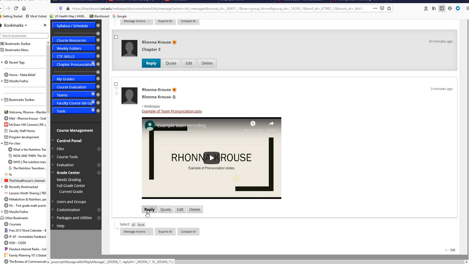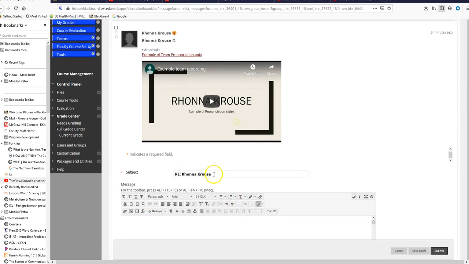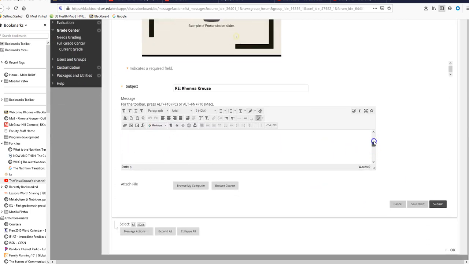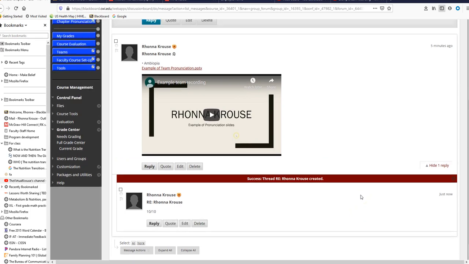Now, I've provided you a rubric, which I'll remind you back to. If this were me, I'm going to grade myself. And for my grade, I'm going to put my name, so it's identified. It puts in your name anyway, but it just makes it simpler. In this case, I am going to say that I got a 10 out of 10 because I pronounced it correctly, and it had all the components that were necessary. I'm going to submit that, and now I've got a grade.